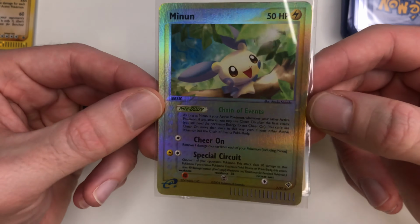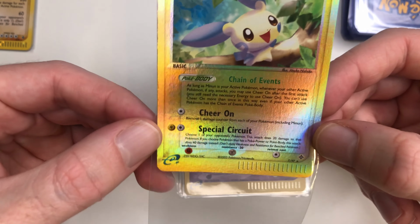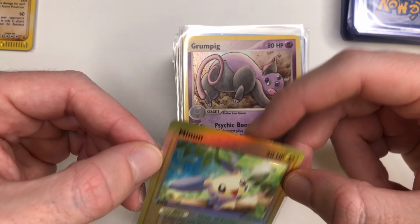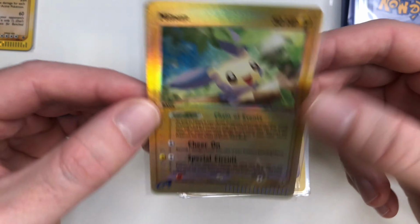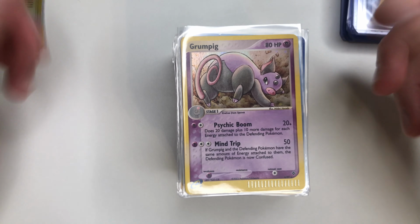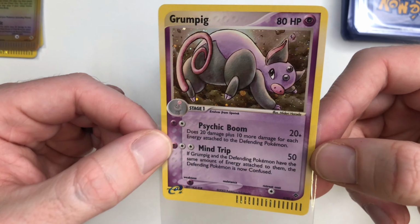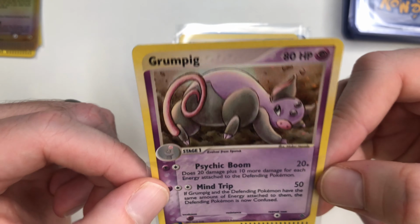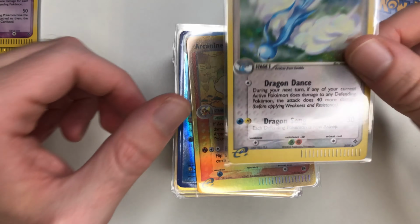A lot of these cards will be that lost era of Pokemon. A lot of the reverse holos, because these cards, I feel like they're worth maybe a few dollars each, but a lot of these cards are just so hard to grade. I just couldn't really pass up the deal, even if they're not worth that much. I mean, I love having those in my collection. We've got a Grumpig holo. Nice little pattern there. I just love these older holos here.